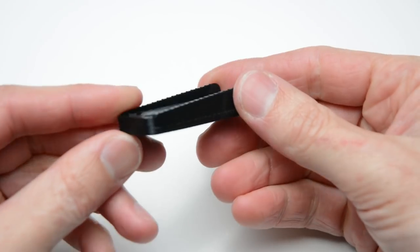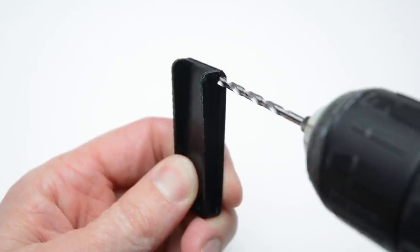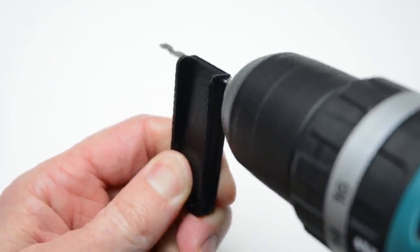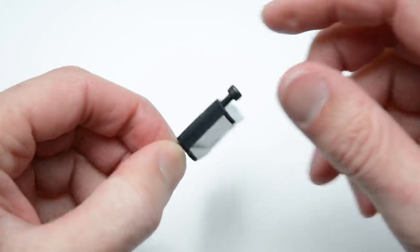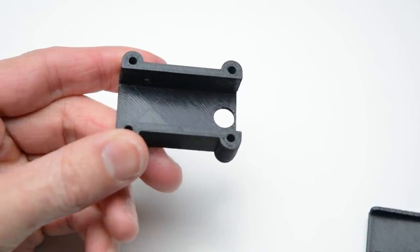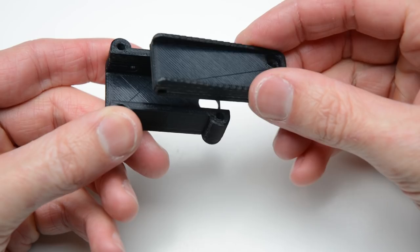Take the printed lever piece and clean out the pivot point with a 3mm drill bit. Insert one M3 cap socket bolt to check the lever moves freely. Next, check the fit of the lever into the base housing.